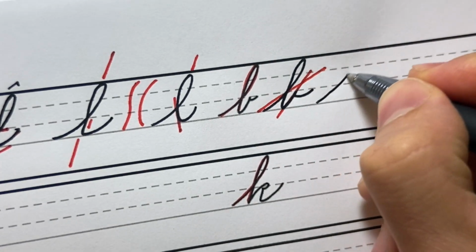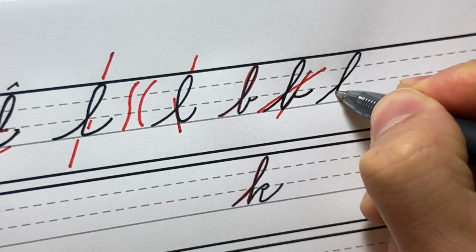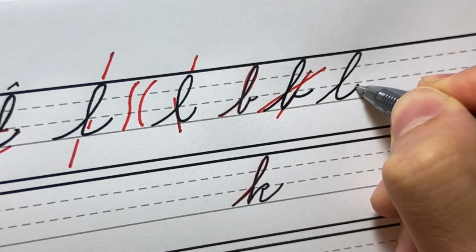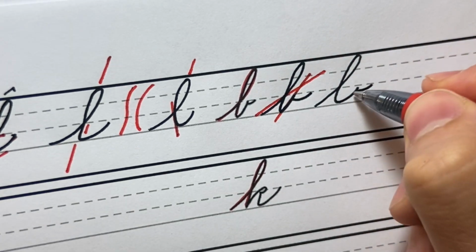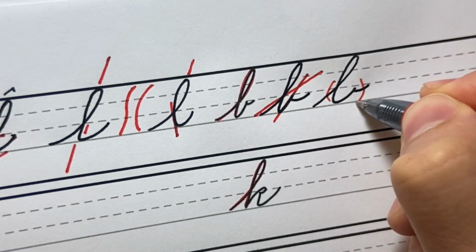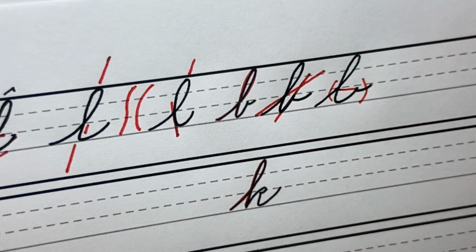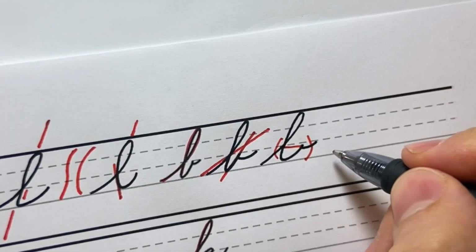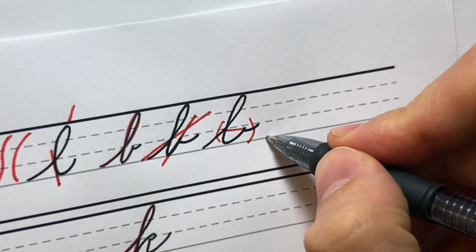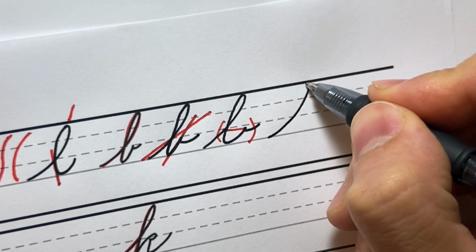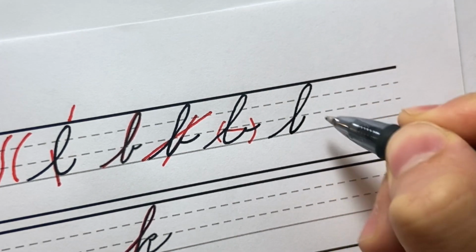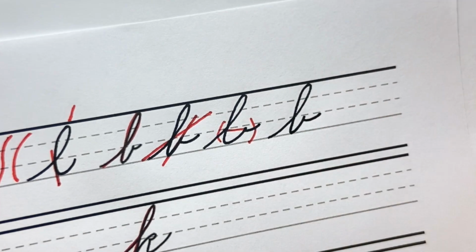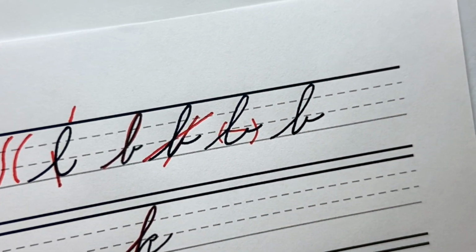We don't want a real wide finish to our B like this. That would be on our connective slant. We don't want that. That's going to look weird. It's going to be hard to tell that this is part of the same letter if we have a big wide space here. So keep it nice and tight when you come up from the baseline on this B. Coming down, straightening out, and then nice and tight. And there's our connective stroke, our exit stroke out of the letter.